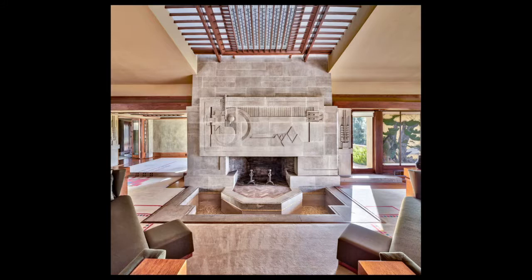This is the Ennis House in California. Like most others I fell in love with Wright's concrete bas-relief above the fireplace here. It's a genius piece of art and hard to miss when you step into the room. Also represented in this space and through this image are the four elements: earth, water, fire, and air.